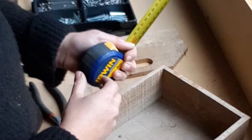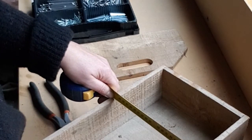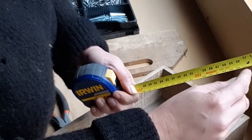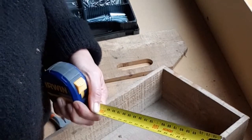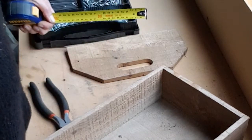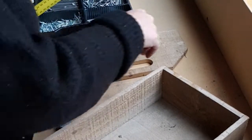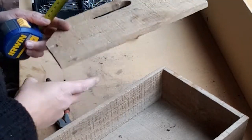All right, 200. Yeah, I think we rip it down to 200. Well, cut it minus the one, so 19 centimeters or 190 mil. Then we'll be able to get that rest of it out.